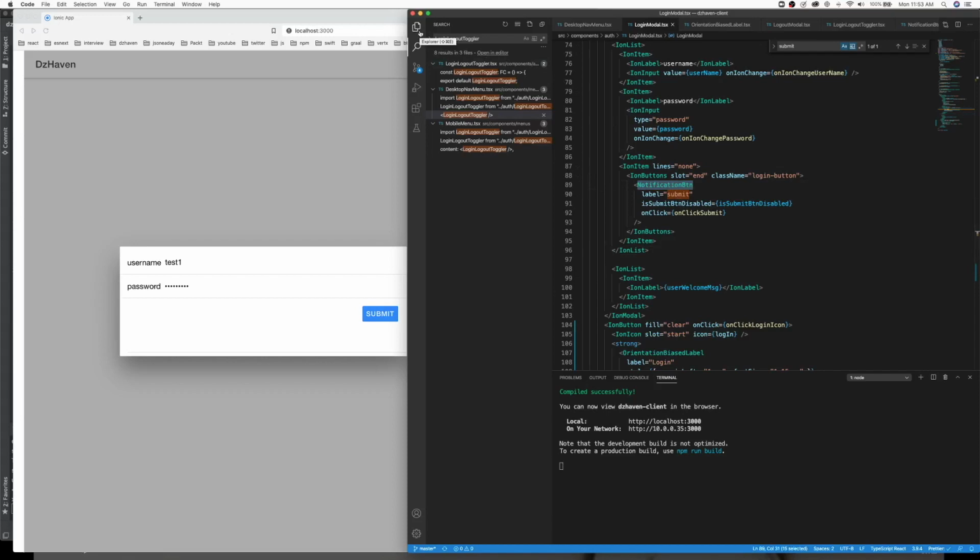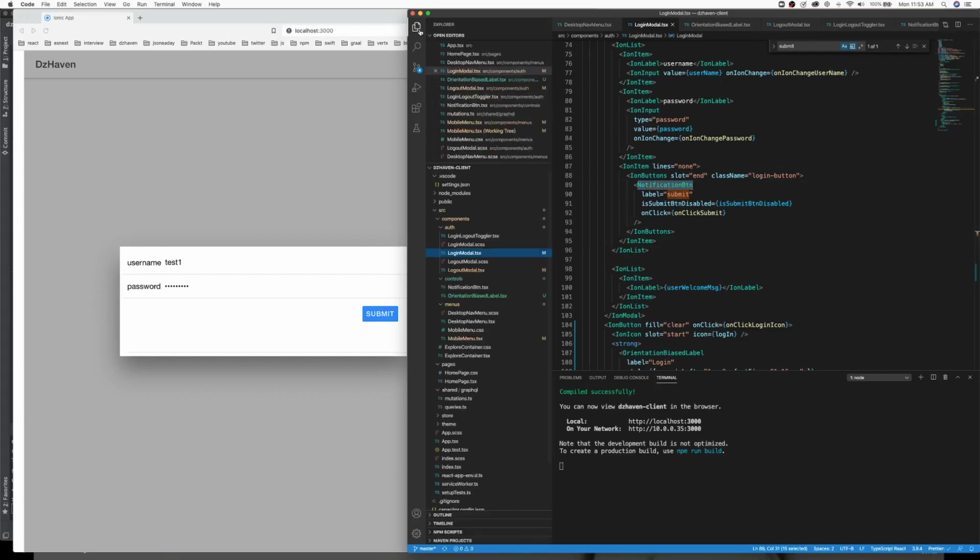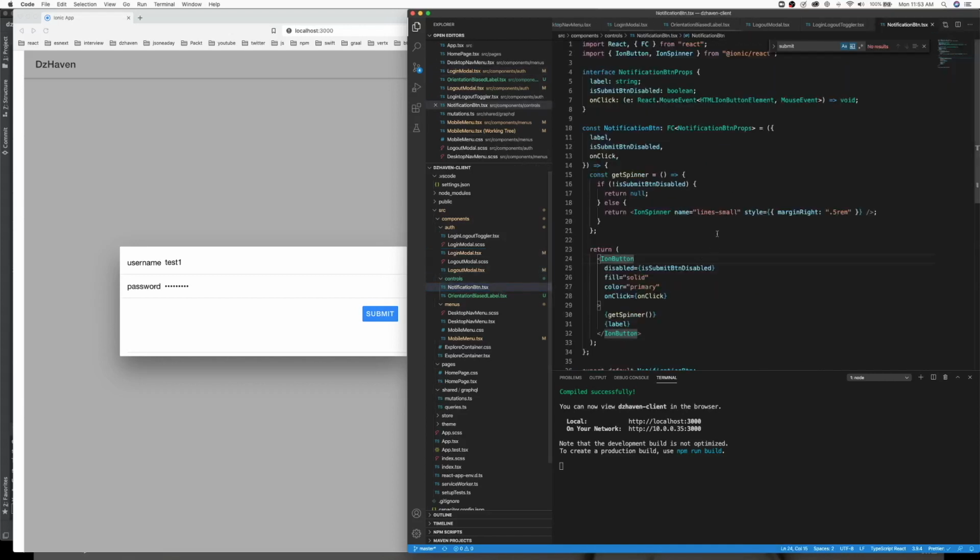So what I decided to do is I decided to make it a component of its own, because I'm going to be sort of having a progress indicator button in multiple places in the app. So I decided to make that a component as well.